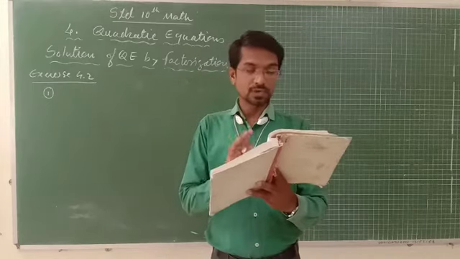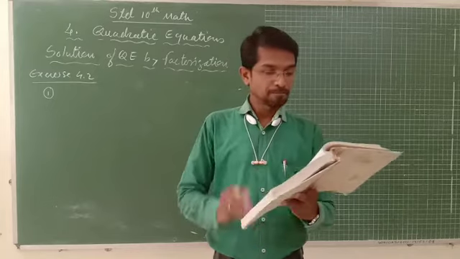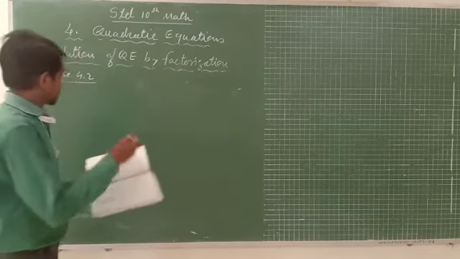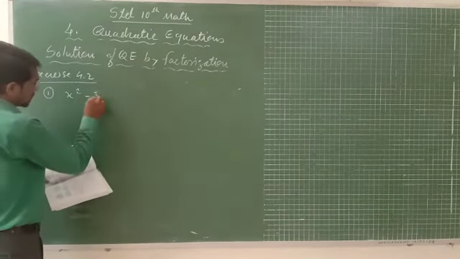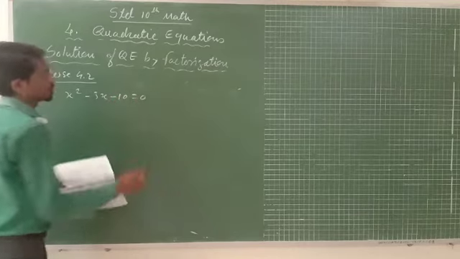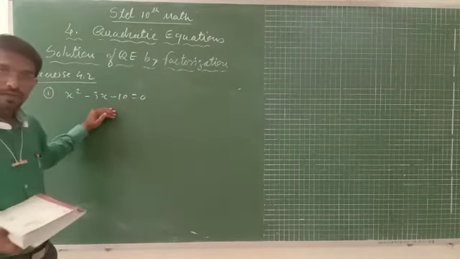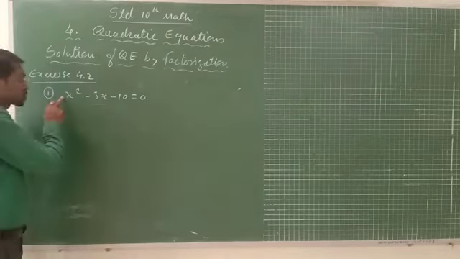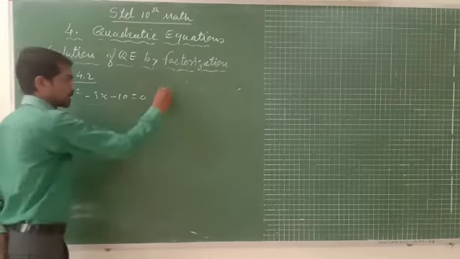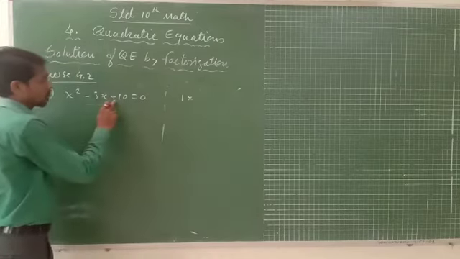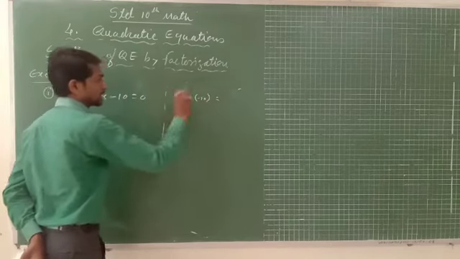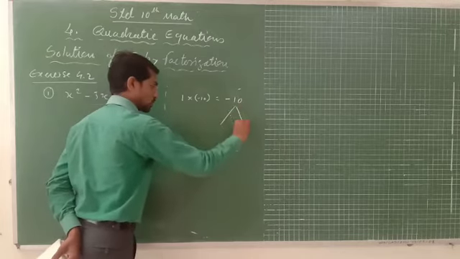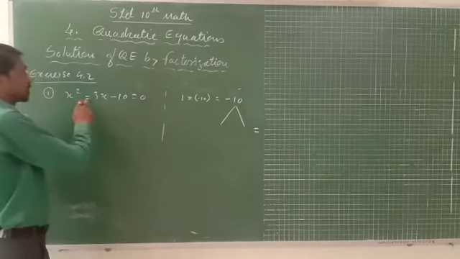Okay, so go with question number 1. You have to solve this one. See, okay, you try it. First, x square minus 3x minus 10 is equal to 0. Can you solve this one? What to do for this? Splitting this minus 3x. Coefficient of x square is what? 1, right? So this is 1 into, constant is minus 10. Multiply is what? Minus 10. We want two factors of minus 10 whose sum is equal to what? Minus 3.